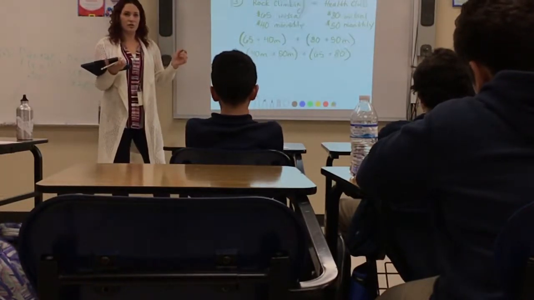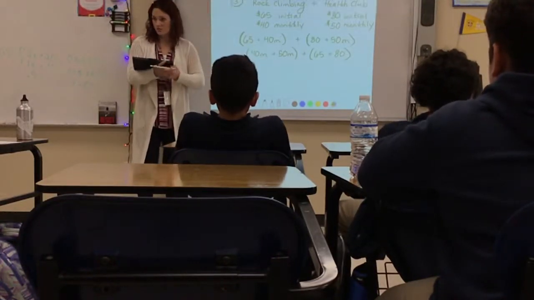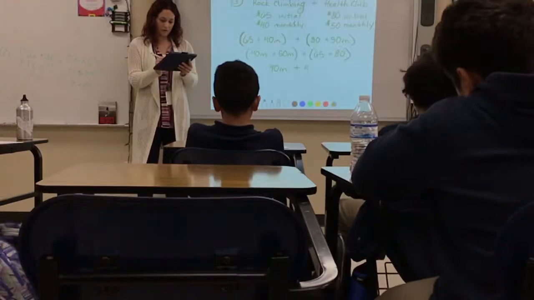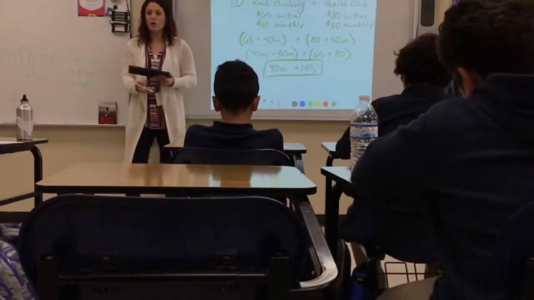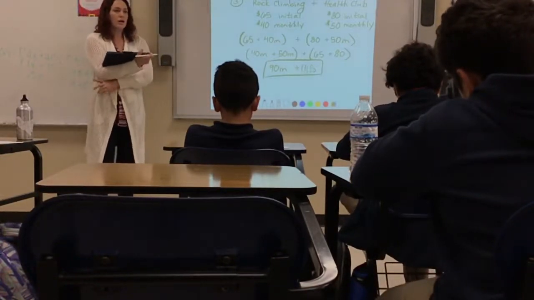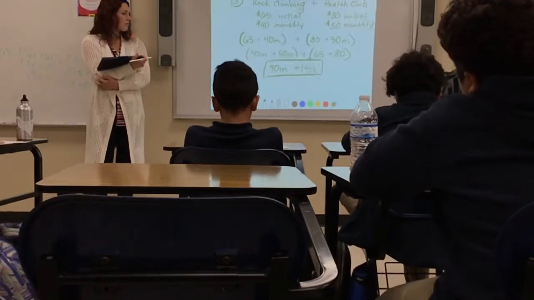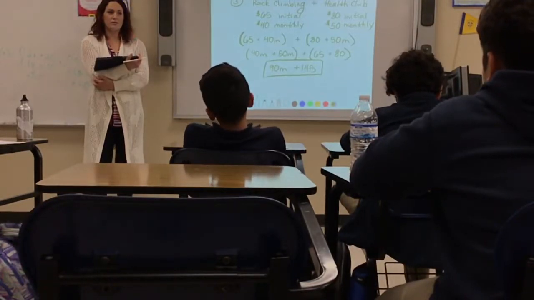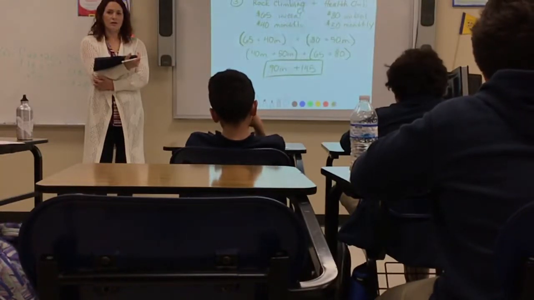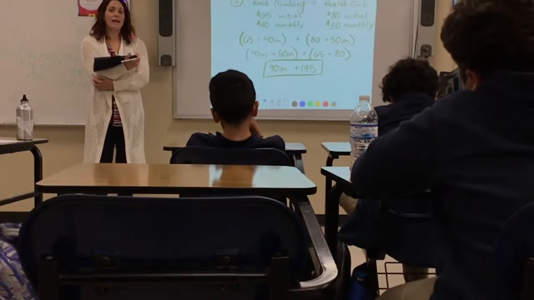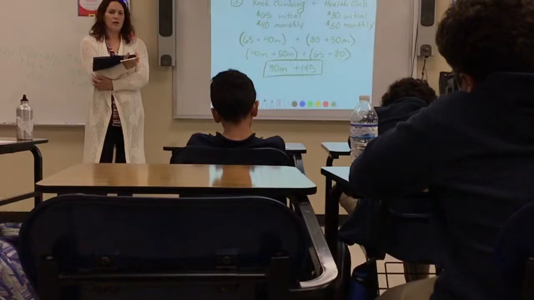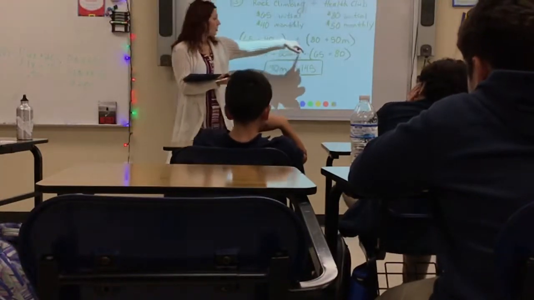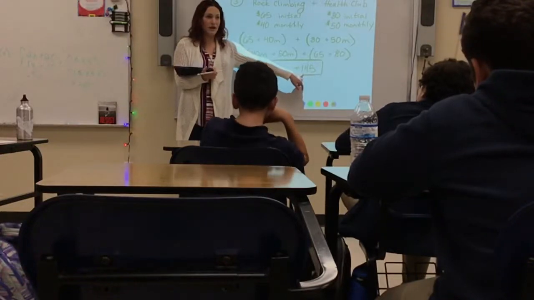Now, this is not fractions or decimals, so we can add these together pretty quickly. 40 plus 50, 90M, plus 145. That's the expression for the total amount of money she's gonna be paying. Couple of questions you might be asked. What is the total initial fee she has to pay? Between both places, what's the total initial fee? Evelyn? $235. No, I know where you got that from, but it's too much. Eliana? 145, because her initial fee here was 65, her initial fee here was 80, so the total initial fee is those two added together, 145.